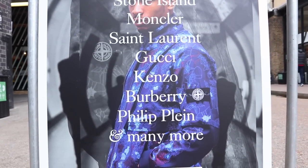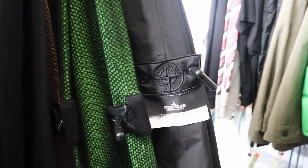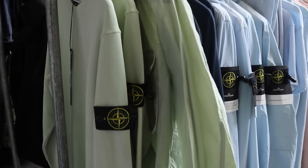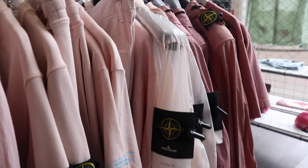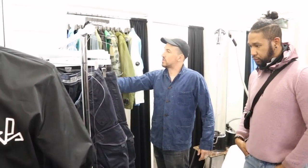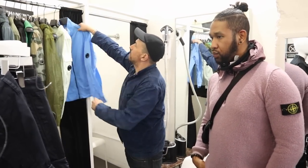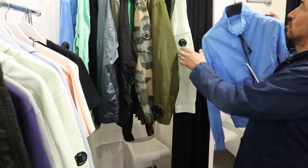Tell us about the CP Company sale coming up. So we always do our archive clearance once or twice a year — we covered your last one in August bank holiday which worked really well, phenomenal response. So because of that, we thought we'd do it maybe twice this year. This one is going to be concentrated around CP Company spring/summer 2020 collection — a mixture of jackets, t-shirts, and more, all around 50% off. We'll also have Kenzo, True Religion, some Prada, some Canada Goose mixed in. The main focus — around 800 pieces of CP Company. These jackets that retail normally at £350 are going to be £175.